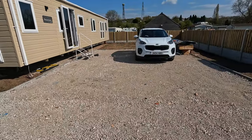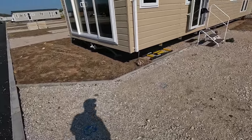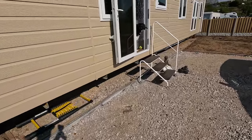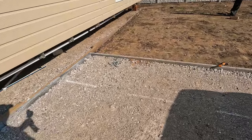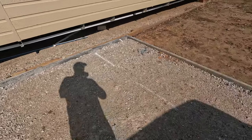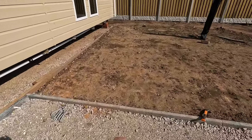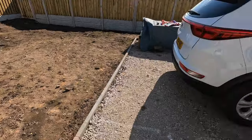We are going to be having the driveway done in the next couple of weeks. So look at what's going to be done — we're having all the driveway done, ready for when the decking comes. And then there's our door. This line here you see on the floor — that's the decking. The steps are going to come out about here, and then all that's going to be artificial grass. A few borders.